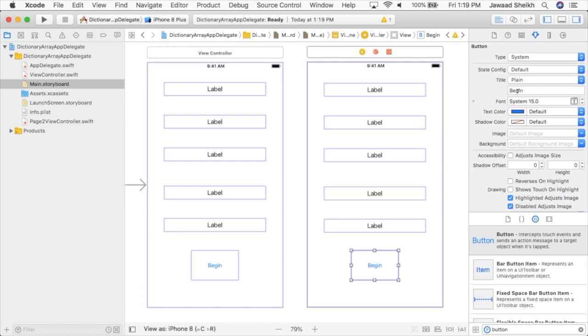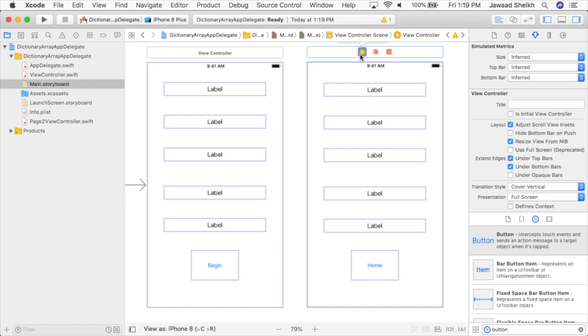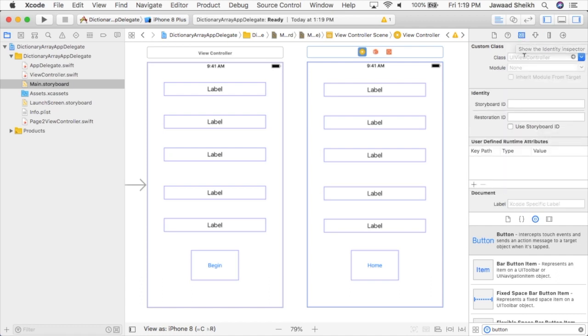But this second button will say home. All right, so let's cast the second page to Page2ViewController. So highlight the yellow circle, go to the identity inspector, and change UIViewController to Page2ViewController. So now that's cast.